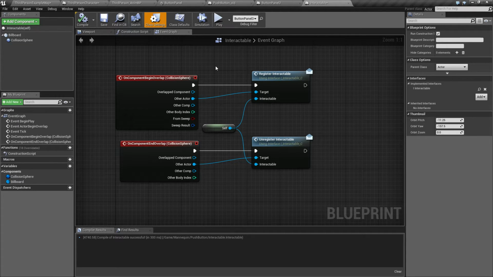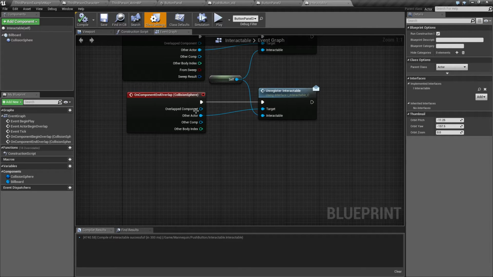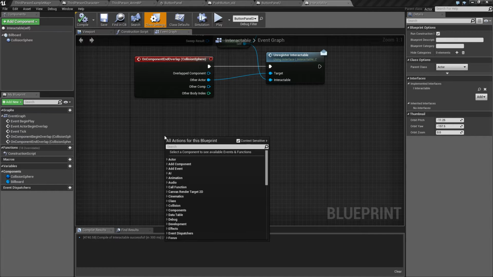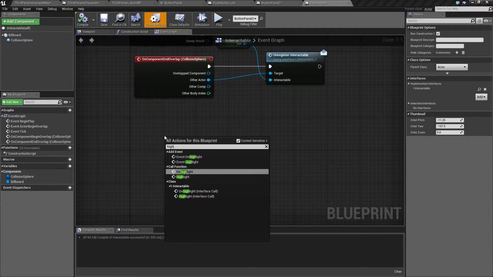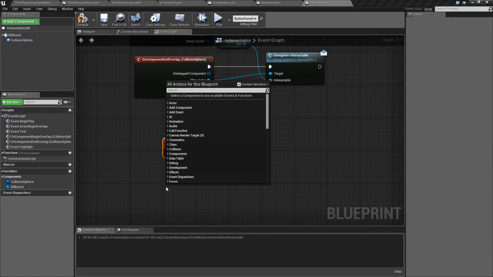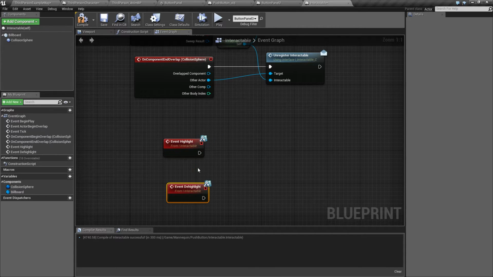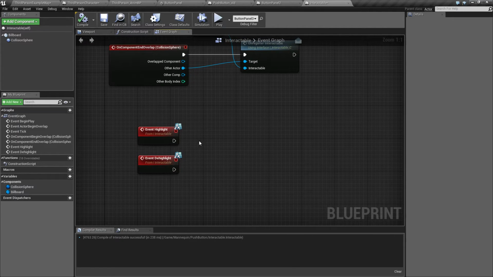That might be a more valid solution, but I'm just going to do it this way for now. So in here I can now type highlight, add event highlight, and also one called event de-highlight. And for now I'm just going to be leaving these blank as they are.